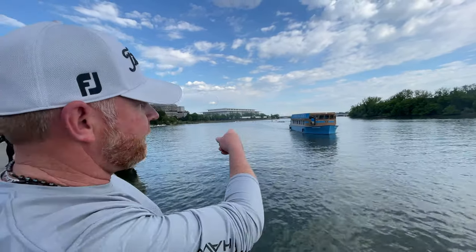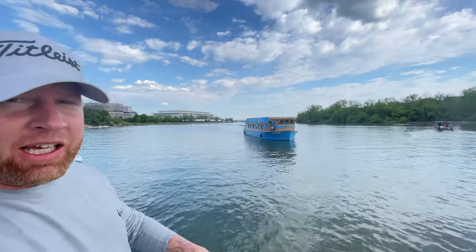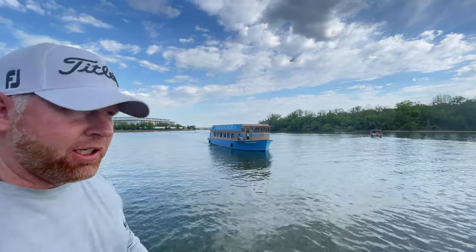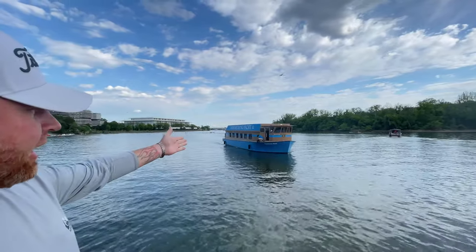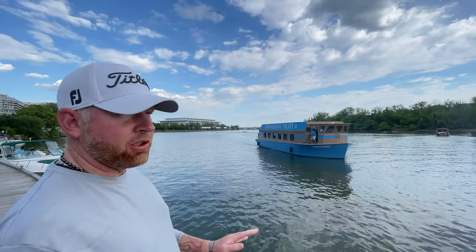You know that you can go on a tour boat on the Potomac? They have tours that take you up and down this beautiful river. It's really amazing. But you can see they have the Boomerang Yacht Club. They have a boat like that. I've even seen people eating lunch and dinner on the Potomac on a boat that they rented. So you could do it with a company like this, or you could rent your own boat and just go straight out on the Potomac. Such a beautiful river.